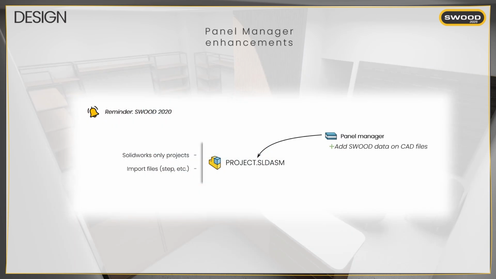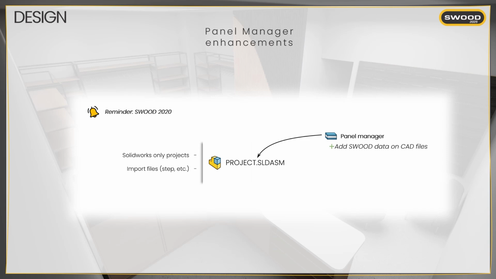Let's continue with the panel management enhancement. As a reminder, we introduced the panel manager in SWOOD 2020. The panel manager is the way to add some SWOOD data on a CAD file. This CAD file can be a SolidWorks-only project. It can be, for example, a project you created before having SWOOD, to manage the legacy.